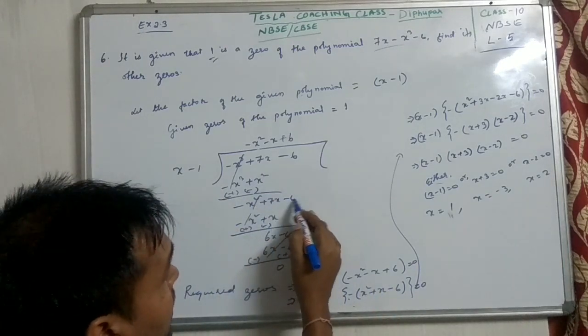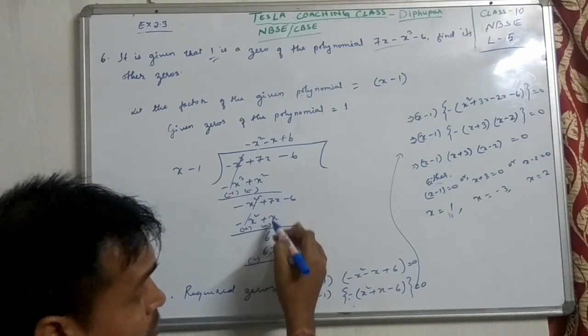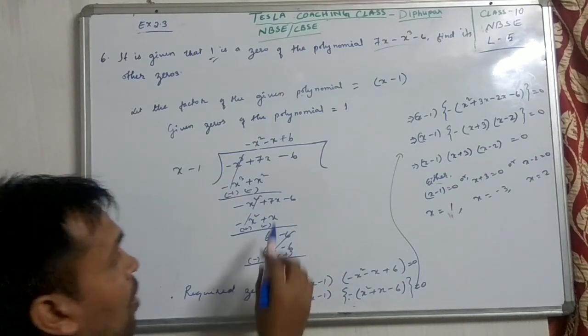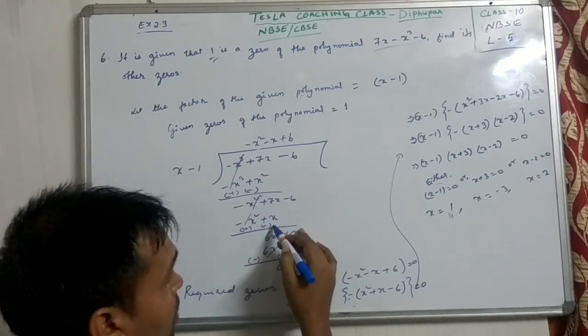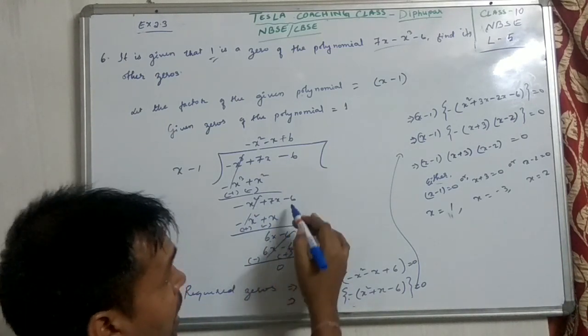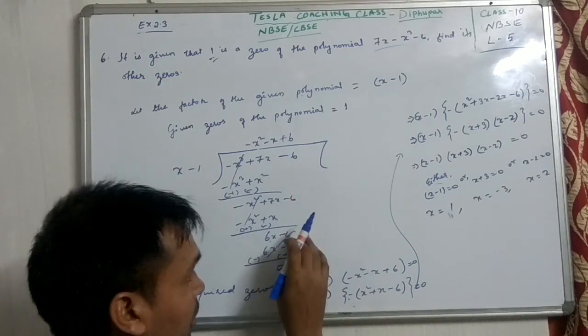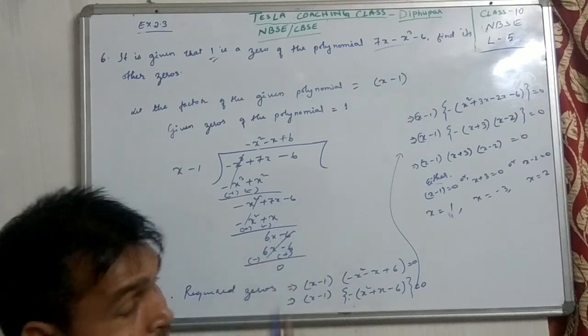This is 7x minus 6. So 7x, and this is also an x term, this is also an x term. So subtraction is possible. Why subtraction? Because one is plus, one is minus. So 7x minus x becomes how much? 6x. And this constant term is not here, so whatever it is here, you will copy it directly. So it will come out as minus 6.